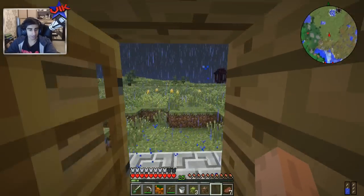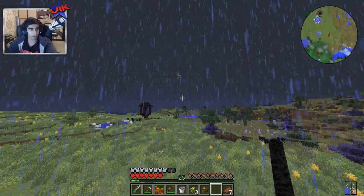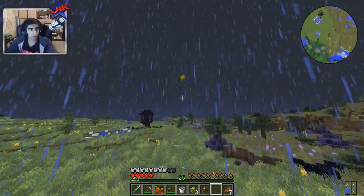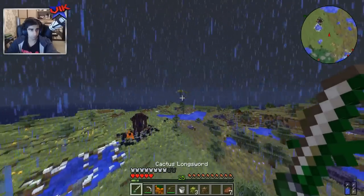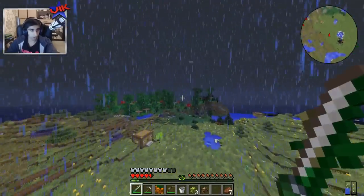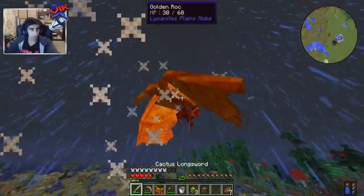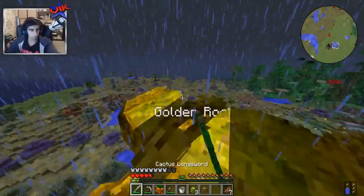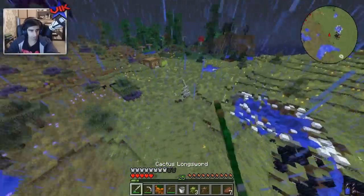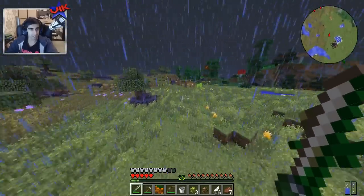Another thing I worked out is you press this button so I can quickly change between morphs. And, oh my gosh, is that like one of me? Am I you? I'm going to kill it because it looks cool. I think that's just exactly what I am. Yeah, I'm one of these guys, a golden remora. Whoa, he hit me. Not very hard though. Oh, he's a golden rock. Oh yeah, I killed one of these guys, didn't I? They didn't really drop anything that good, do they? No, they really don't. That was a bit of an anticlimax.